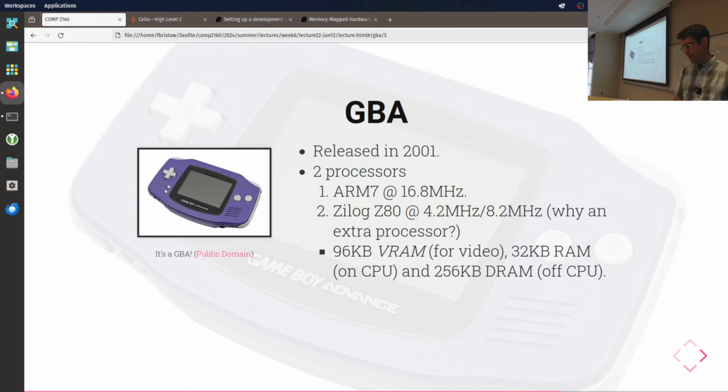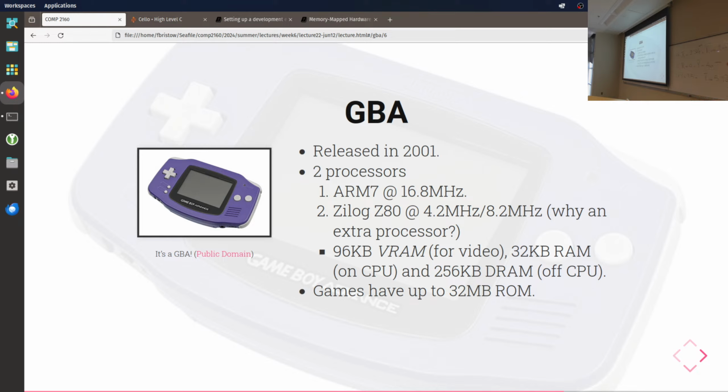Nintendo has this ability to reuse older hardware because it's cheaper, and then make cool games that fit onto that older hardware. The Switch is a good example of that. The processor on the Switch is not a new or fast processor, but there are cool games on that system. The games themselves, the cartridges that you plug into the back, have up to 32 megabytes of ROM.